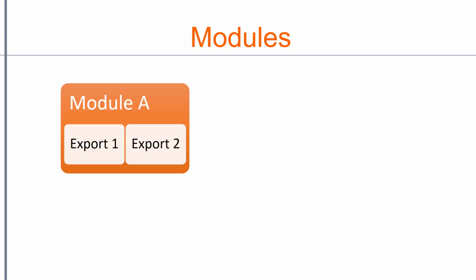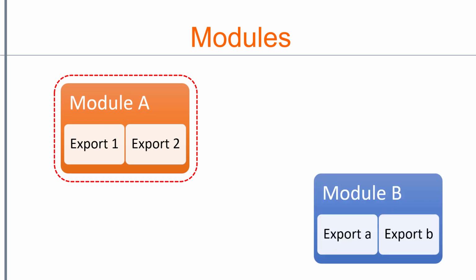So, what is a module? A module is like a container for your functions, classes, variables, constants, and etc. Modules create a new scope boundary. So, anything you create in a module is not visible outside unless you explicitly make it visible by exporting it using the export keyword. You need to import anything exported by a module in order to use it.